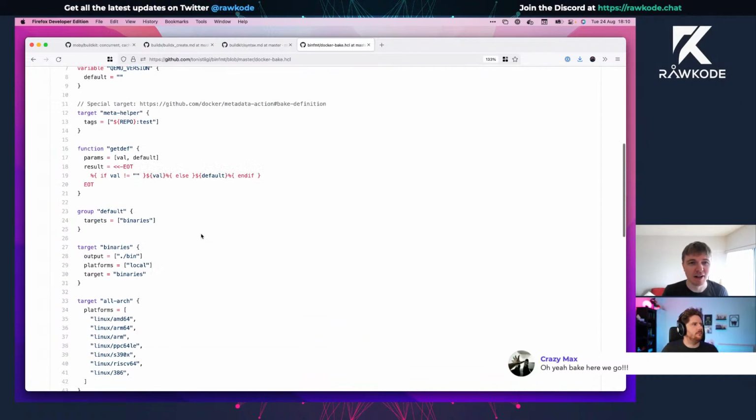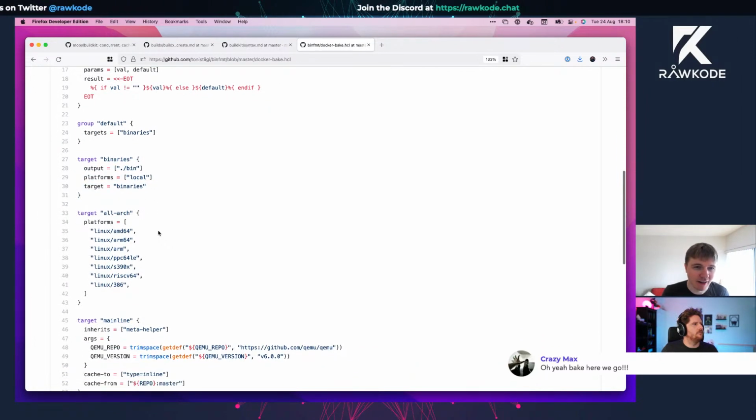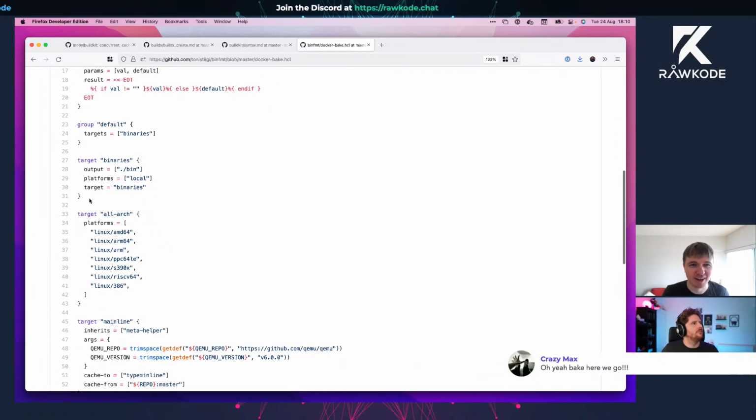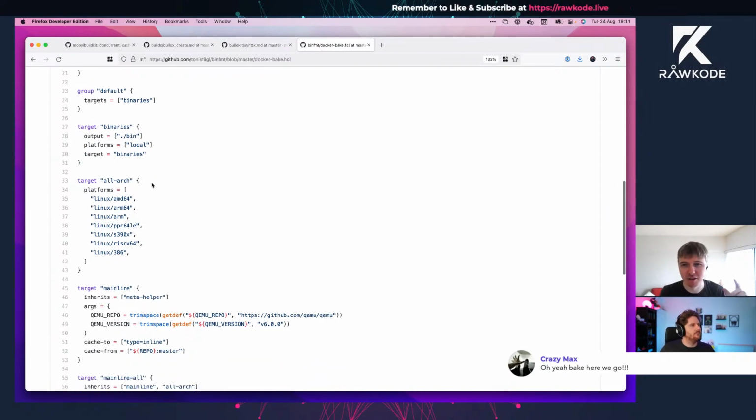But yeah, you can see we have some nice, yeah, exactly like that. The binaries thing is exactly like explained here. So in this project, you could basically just do bake binaries, and it will figure out what to do. And we have some weirder targets in here, like the linters, and for example, the docs generation and the vendor generation.